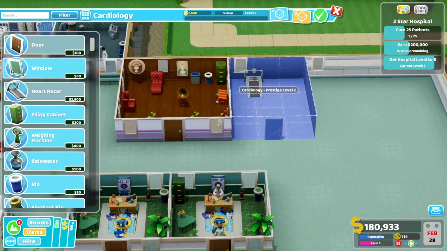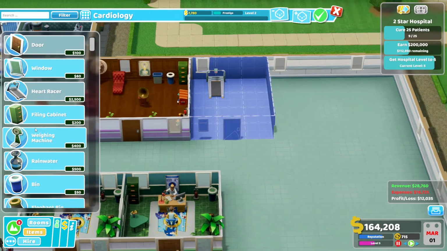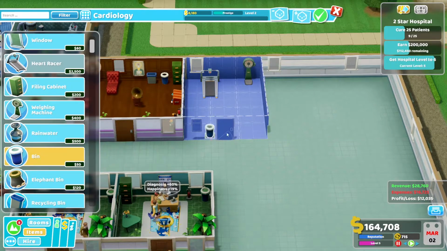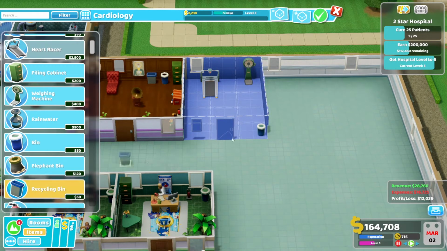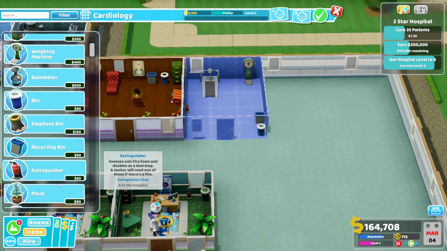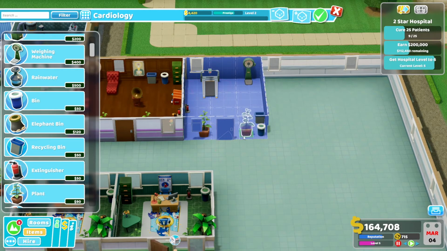You could sort of stare out the window. We need a vending machine. Good old bin. Yeah. Recycle bin. Yeah. Fire extinguisher. Why not? Good old plants. Yeah.